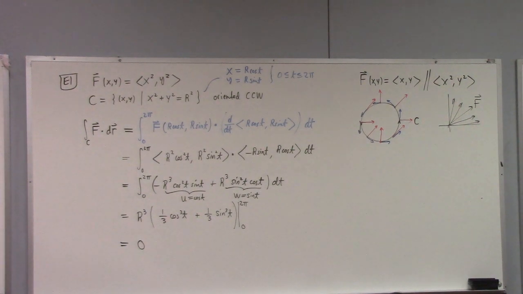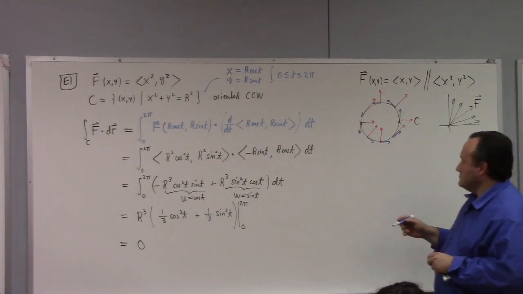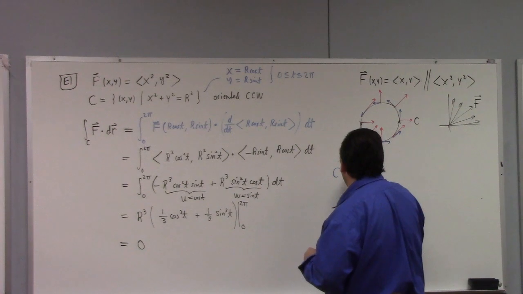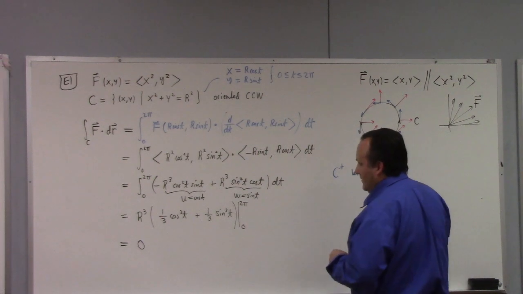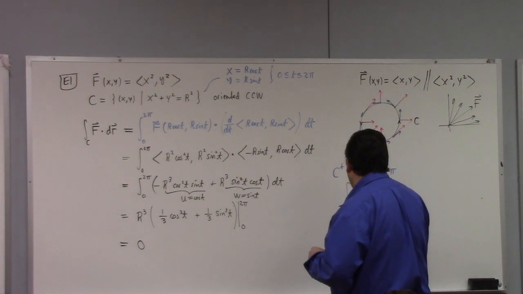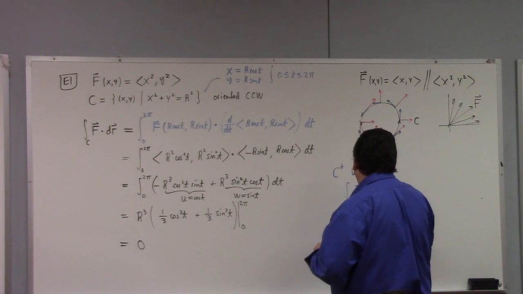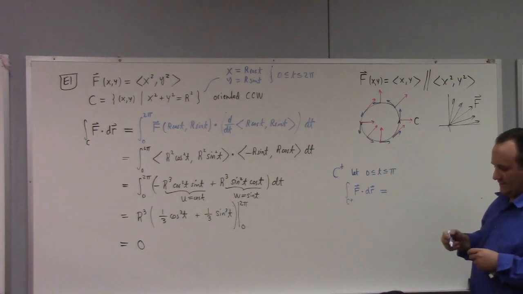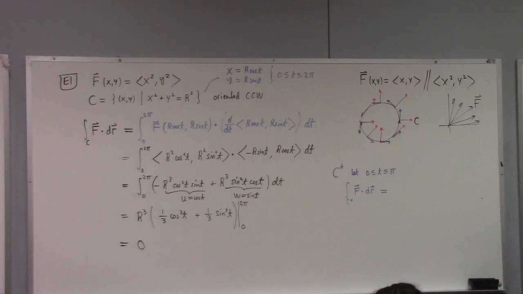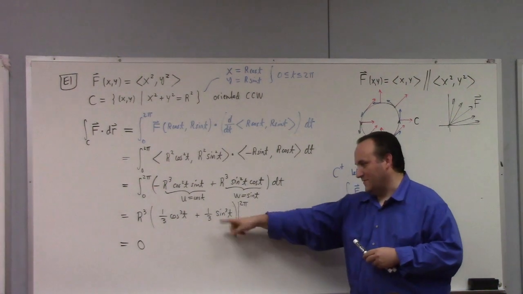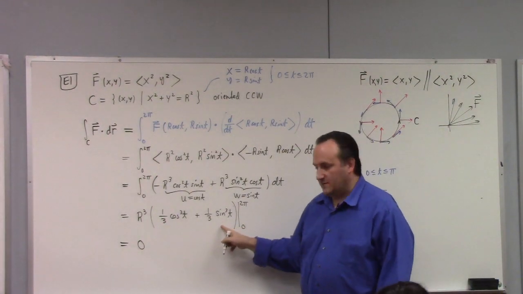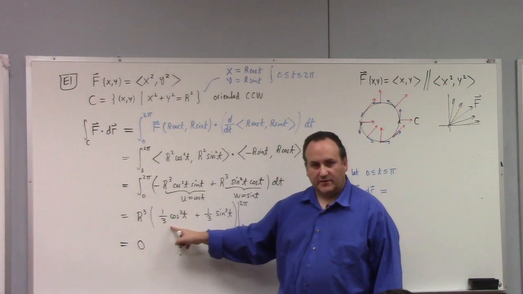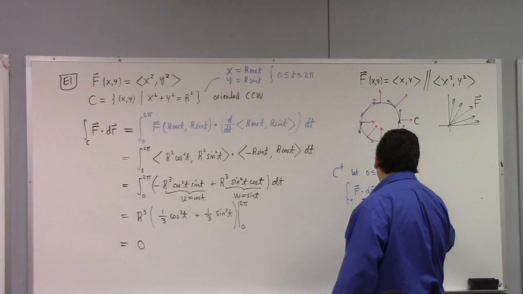Now to test my hypothesis more fully, what can we do? How can we calculate the work over the upper half circle? What do we do? Right, so to get the C plus, we just let 0 less than or equal to t less than or equal to pi. And that would give me the integral over C plus is what? We've already done the work, right? If you take this and you evaluate from 0 to pi, what do you get? Sine of pi is 0. Cosine of pi is? Negative 1.